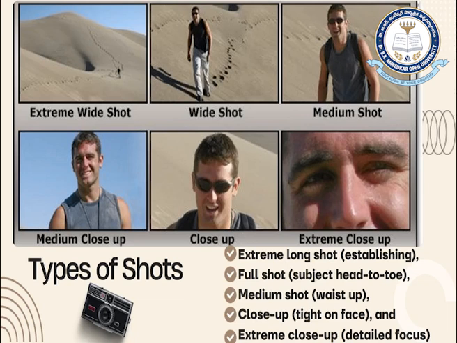Similarly, the next shot is the medium shot, which is also called the waist up shot. In a medium shot your subject is a little closer and you find better expressions of the person. And you all know very well that television is a medium of expressions, and you carry emotions with the expressions, and that is easily carried with the other shots that are coming now. Remember, in each shot you see the background slowly getting avoided, and what comes into the picture is the subject and the expressions. So each of them has importance and each of them has to be used in a proper way. That is very important to know.